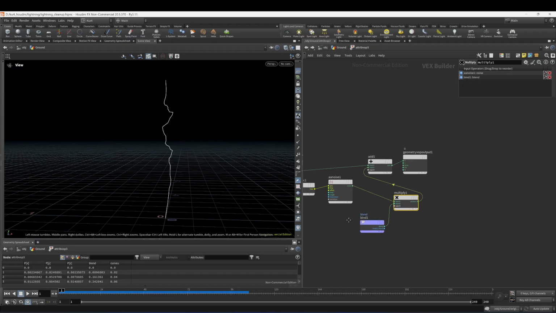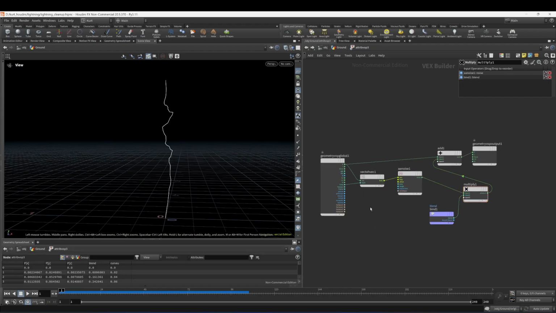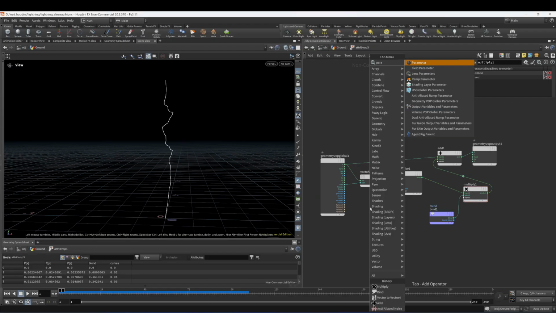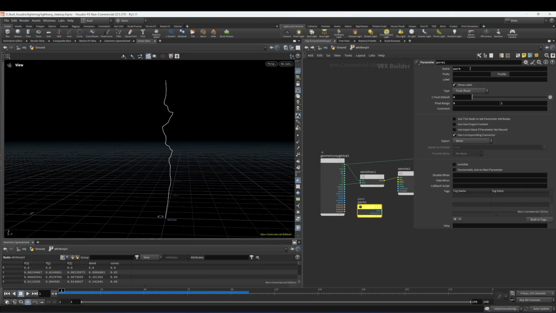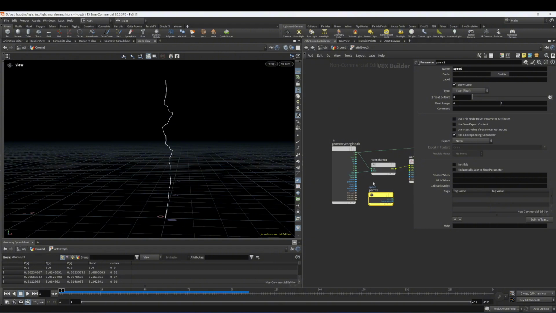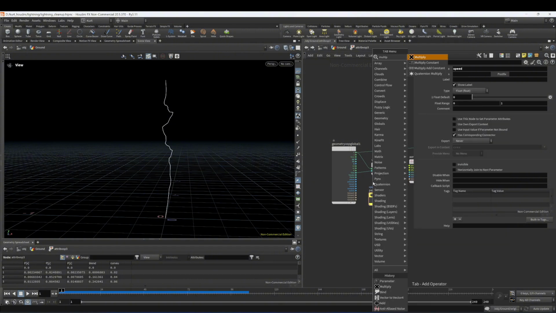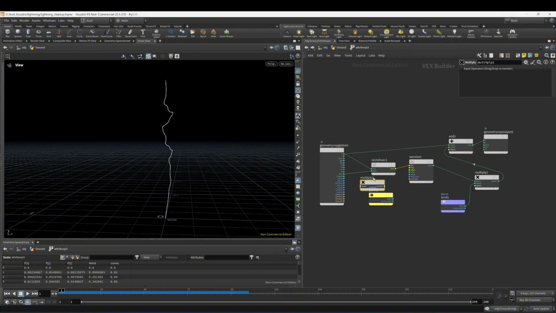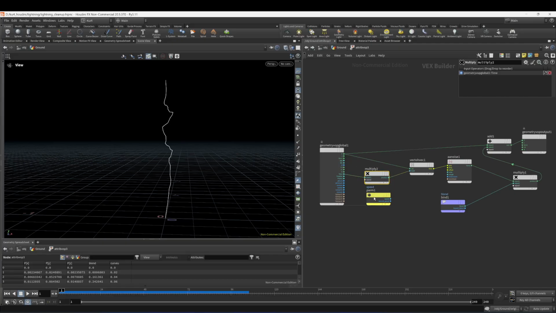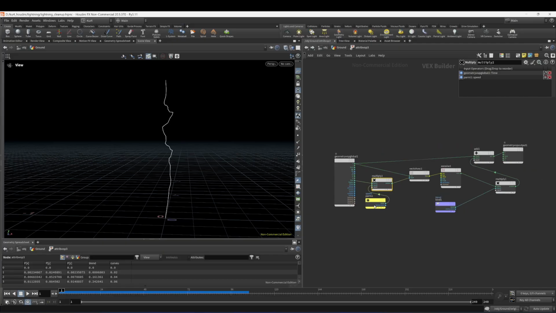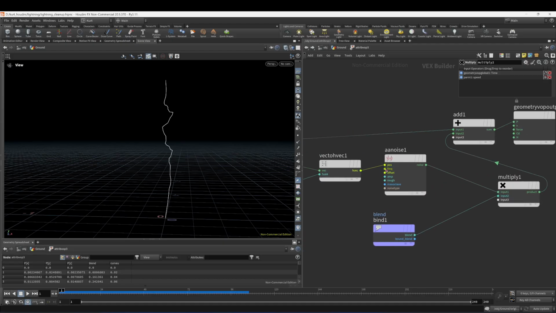And we also want to have more control on the speed. So let's input a parameter called speed. And multiply by time. And also we want to promote all those parameters.